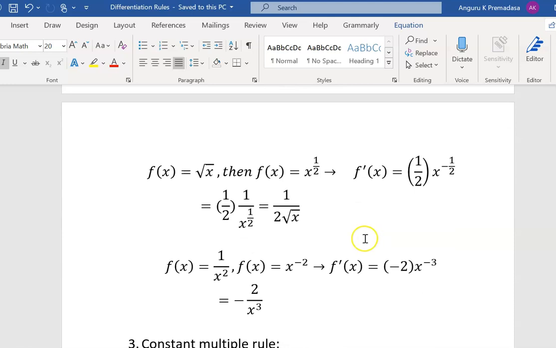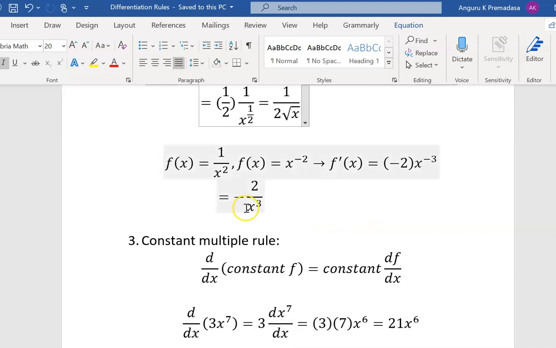All right, let's take another example. Let's say f of x equals square root x. This is nothing but a power. Square root x is the same as x to the 1 half. So you can use the same rule. The half comes up in front, and then you subtract 1 from half, so you get negative 1 half. If you simplify this a little bit, because we don't like to leave the answer with negative exponents, bring it down as a positive exponent. You have half in front and 1 over x to the 1 half, and x to the 1 half is square root x, so it is 1 over 2 square root x.